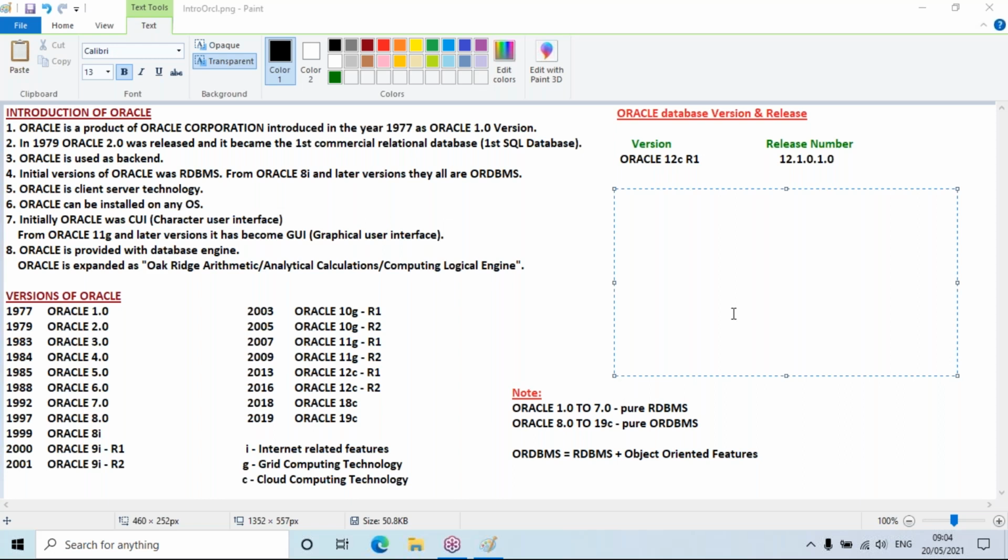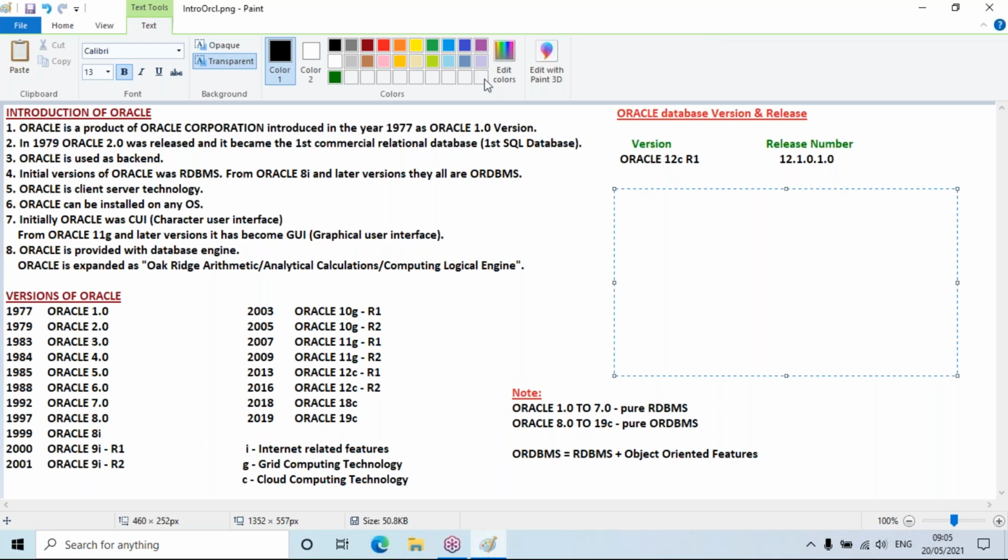Do you understand? First 0 is the application server release number, 1 is the component specific release number, and the last 0 is the platform specific release number. Okay, Rahul?